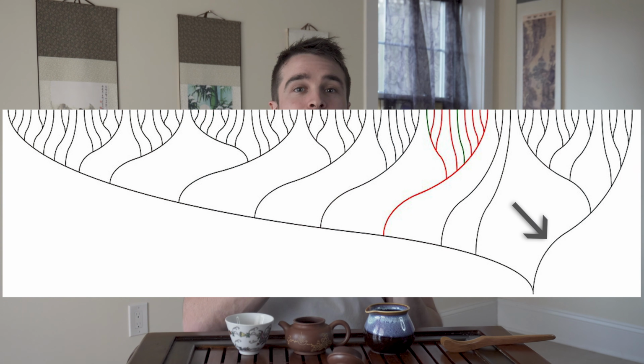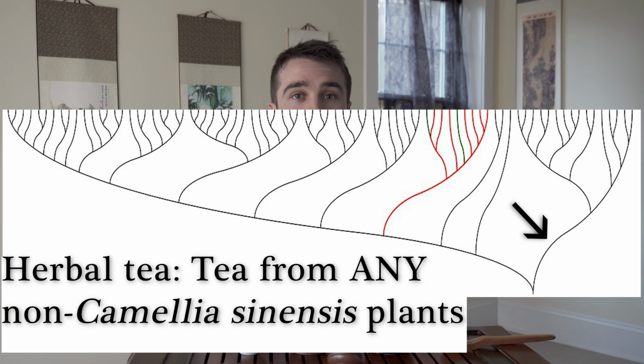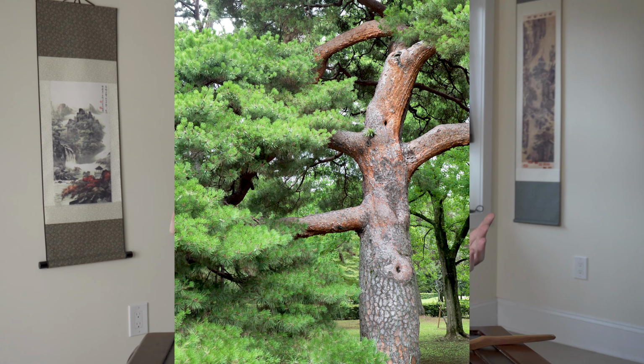The other branch is what's called herbal teas, and that is simply when you have any non-Camellia sinensis plants. For herbal tea, you can really use any plant, right? Like out of my window here, I see a big, beautiful pine tree. If I went and plucked some needles off of that pine tree, dried them out, put them in hot water, I would have a pine needle herbal tea.